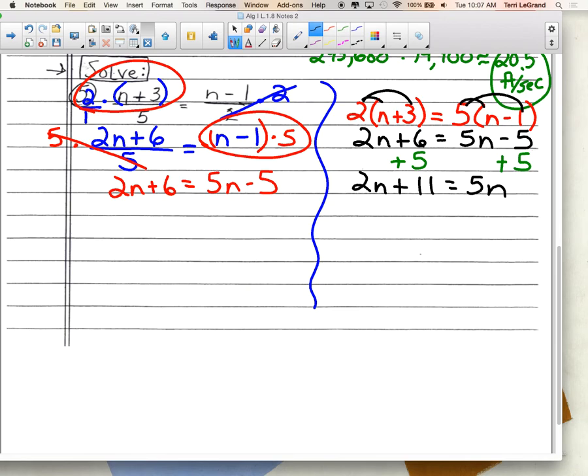Minus 2n from the 5? Do you mean 2n? Yeah, okay. We got n's on both sides. The real issue is we only want the variables on one side. So I probably would have started there, but I guess eventually Josh is going to do it. So we've got to get rid of the n's on one side or the other. And so now we have 11 equal to 3n. Am I right? Okay. Now what?